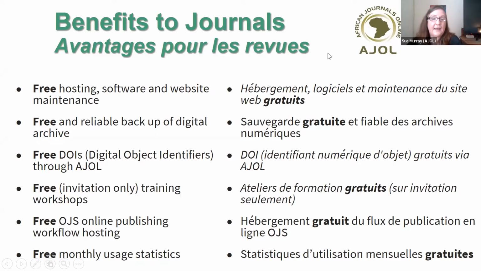We offer free digital object identifiers, which are persistent identifiers for individual articles. We do training. We also offer the full online publishing software process for journals that have been trained in how to use the full OJS software, as Lena has explained to us, and as Basim will be explaining in French towards the end of the webinar. We offer that hosting service for free.